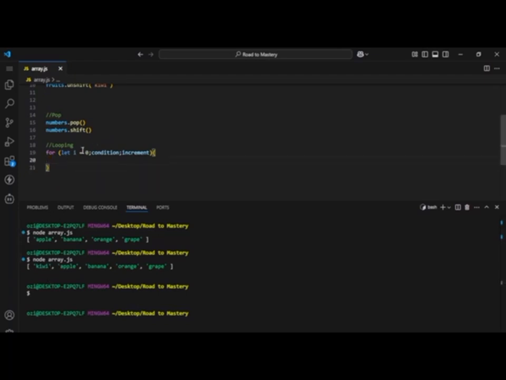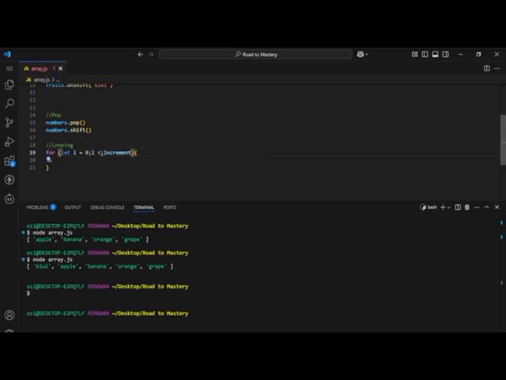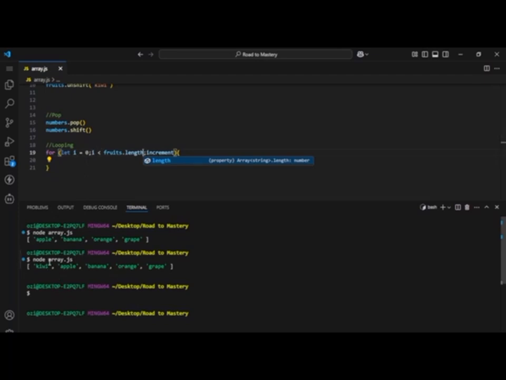Then, as long as this i is less than, what's the name of the array again? It's less than the length of fruits. So whatever i is, if it is less than the length, which you count normally, 1, 2, 3, 4, 5, if i is less than 5, what should happen?